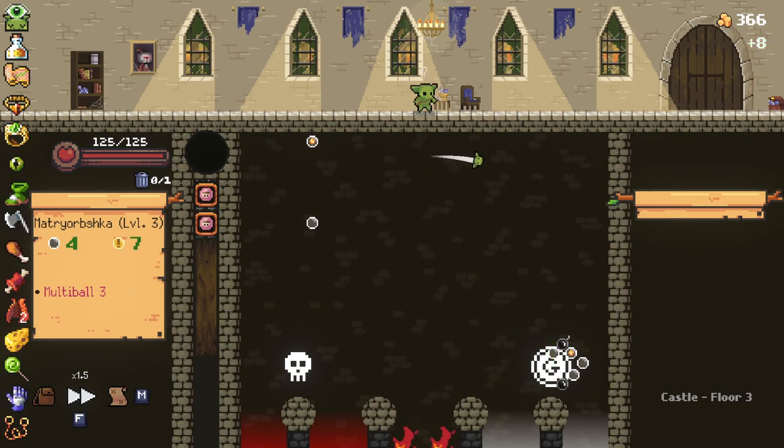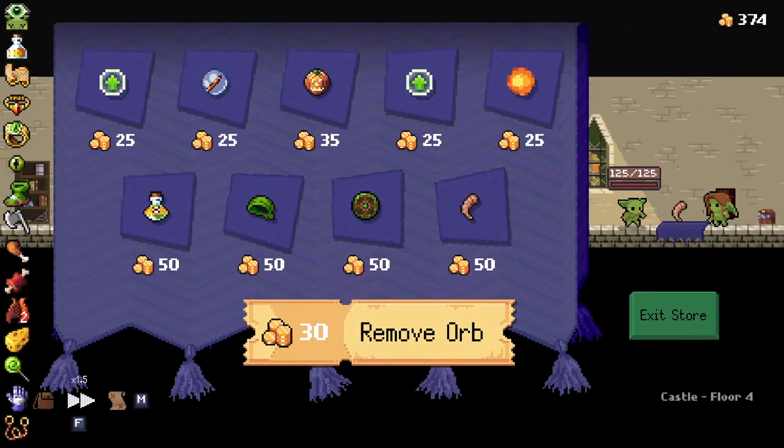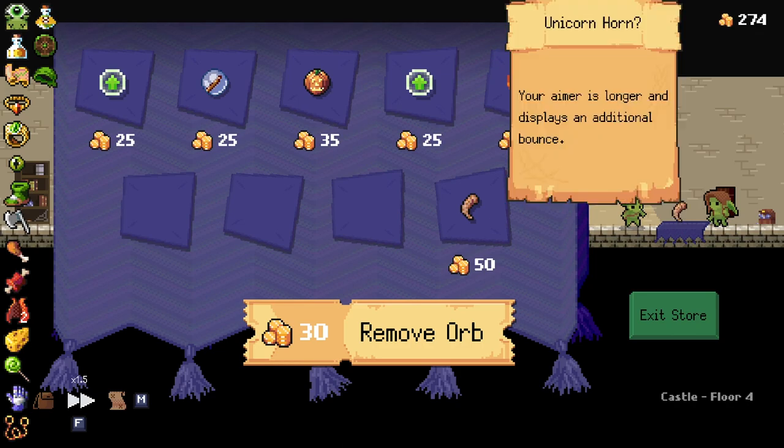No, into the fire. Perfect. That's fine. I'll take it. Okay. Well, now what can we get? The duplication potion. Oh yeah. And now that we have that lollipop, that's a good one. We're just buying it all.